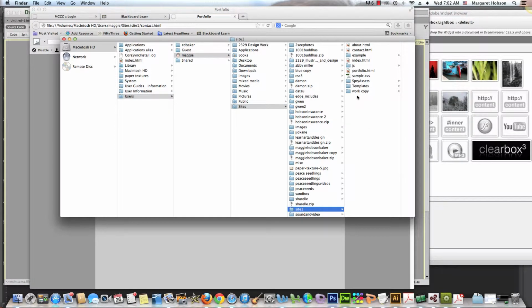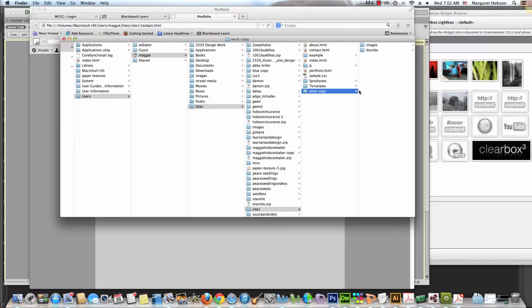Now, first thing that you want to do before you start putting the images in is you want to get your images ready. So all of these images, I created this folder. I'm going to get rid of the word copy because I copied it from another place. And these are the images I'm going to put in. I have them all ready. Let's take a look at them.